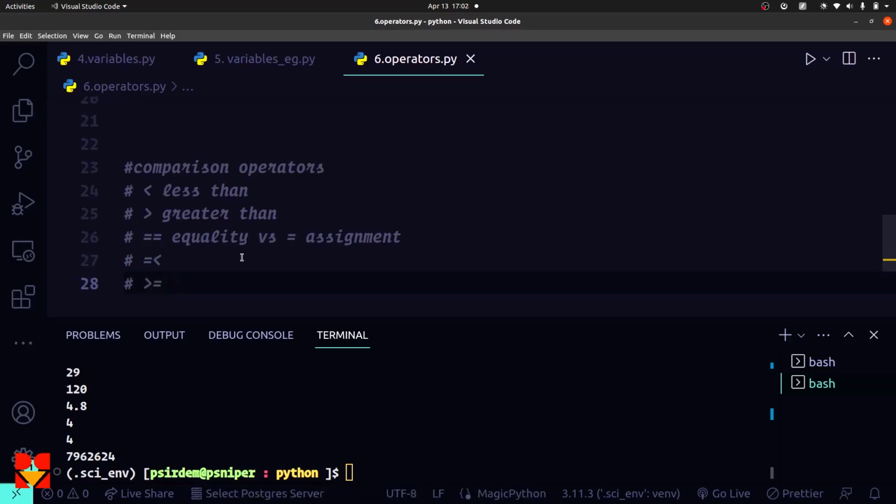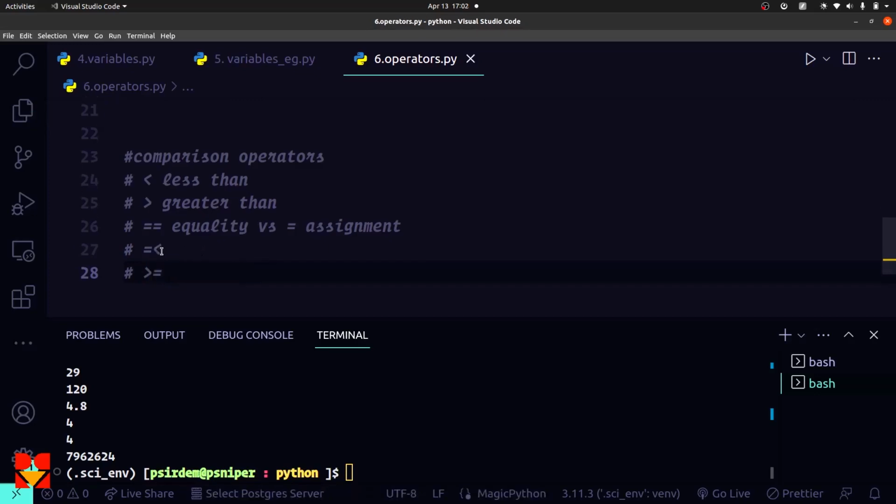All right. So it's either equal to, or less than, or greater than. So this is less than or equal to, and this is greater than or equal to.